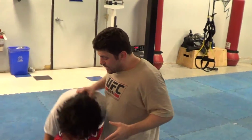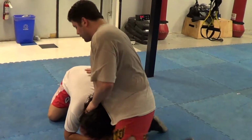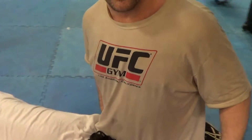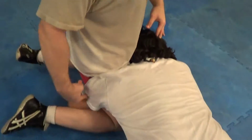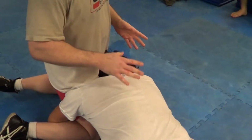This is used anytime you get in this position where a guy's basically on a single, or where you're side to side, or even if you're here, where his arm is wrapped on the outside of both your legs, wrapped on one leg, but on the outside of your legs. Because depending on where his arm position is, depends on a lot of different things you can do. Okay, crucifixes and everything, if it's on the inside, all kinds of different things. Okay, but it's on the outside here.